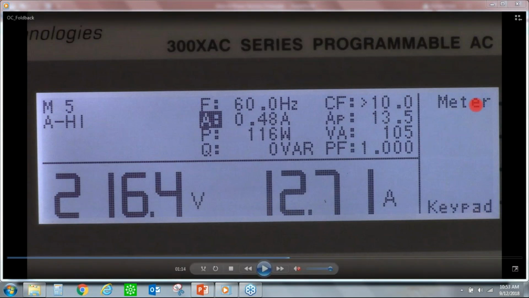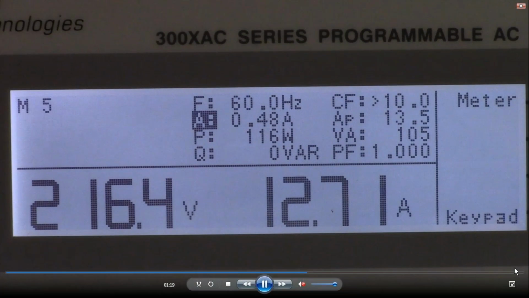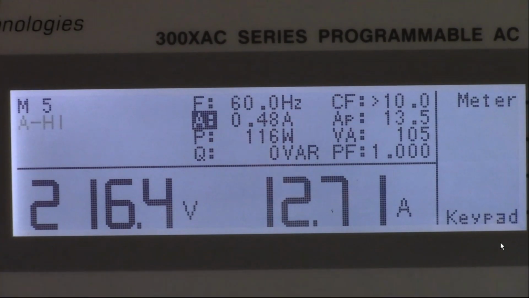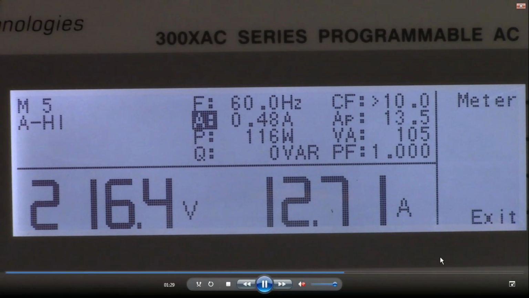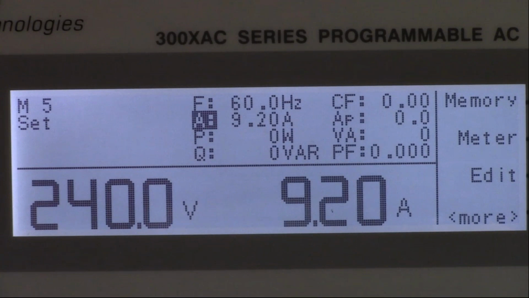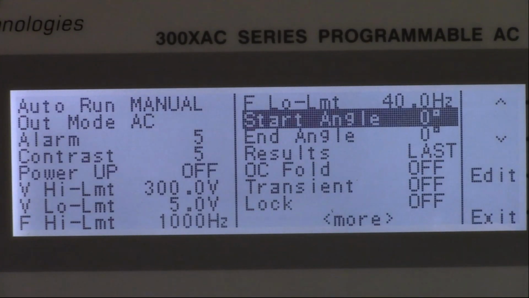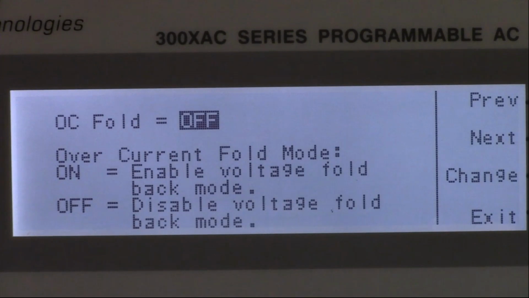But the feature that allows it to power up is called the OC fallback. What we are going to do here is quickly turn on the OC fallback feature. When we turn on the OC fallback feature, you will see that the voltage is going to sag. When the voltage is sagging down, the current requirements are met, and the motor starts spinning, and the voltage will come back to an appropriate level once it goes into a steady state. So quickly here, we're going to make sure that our OC fallback is turned on. That's the only thing we turn on: a feature called OC fallback, over current fallback mode.